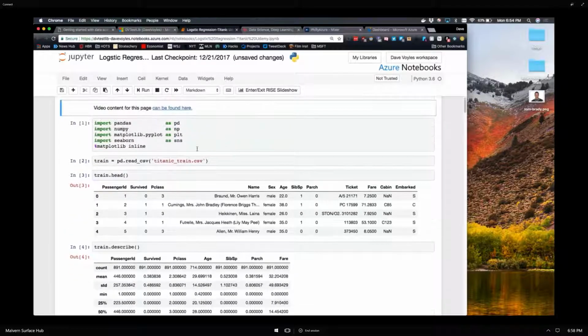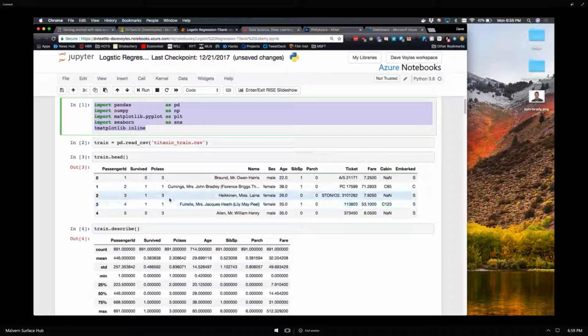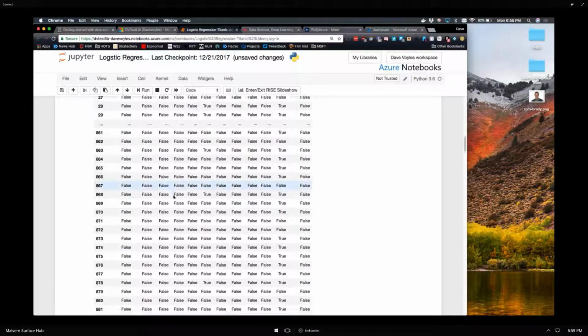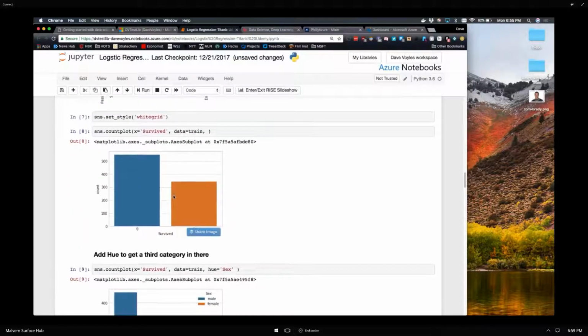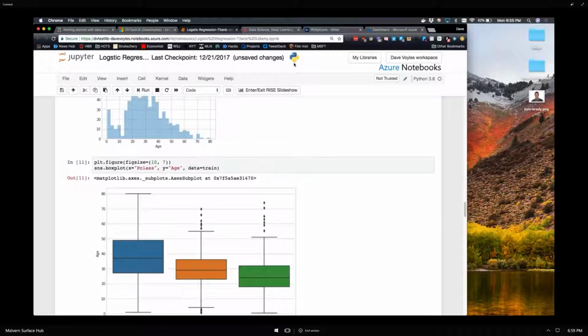Go down a bit more, and I can import all the different libraries that I need. It's going to do exactly that. In the background, it's going to do pip install. Pip is Python's package manager. So again, on a Linux virtual machine in the cloud, it's going to install those things, not on my device. And then I could start to display all of the data, start to make sense of it, and I'll go into this in just a moment. I don't want to take up too much time here, though. But a lot of this is just data exploration that I've been doing.